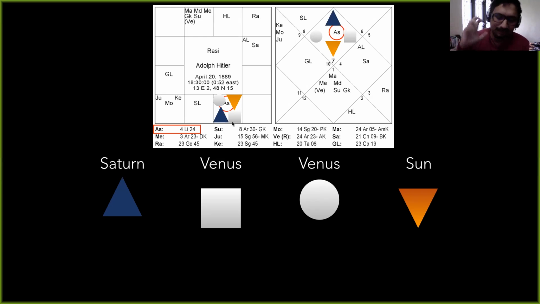But people in his inner circle knew that he had a relationship. He had a partner, the actress Eva Braun, and that is also interesting. Again, he met this partner in a photographer's studio, which connects with Chitra. So you can see how all of these themes are playing out. Relationships definitely had a big impact upon his life. It is said that he was living with his niece, and they definitely had sexual relations with each other. Many historians have different views about that. But his niece committed suicide.